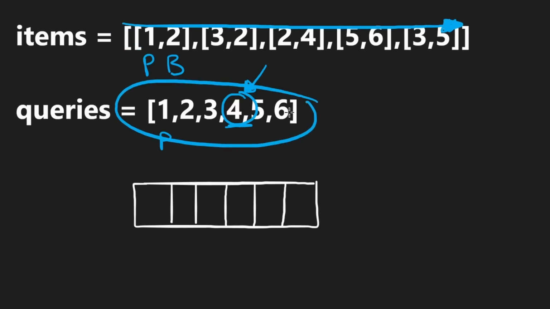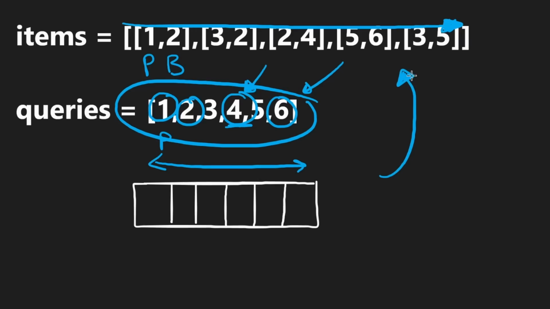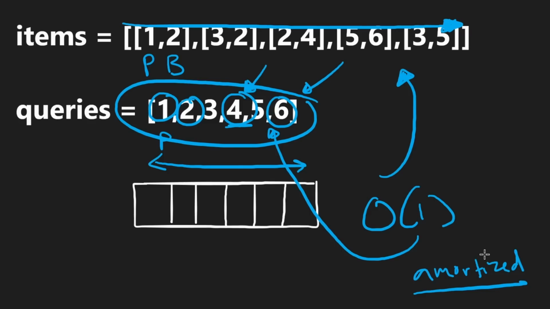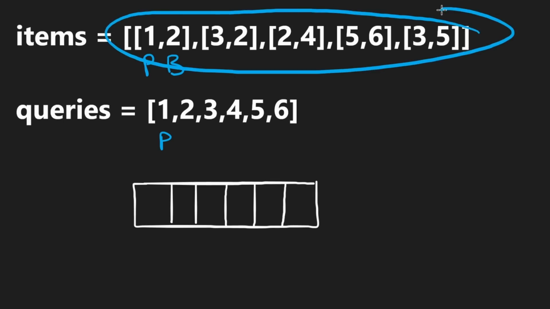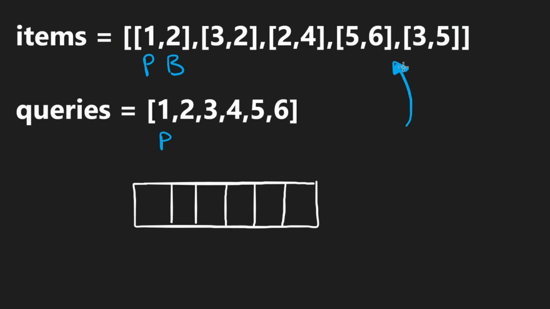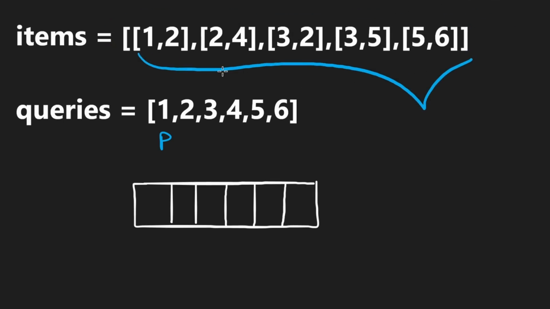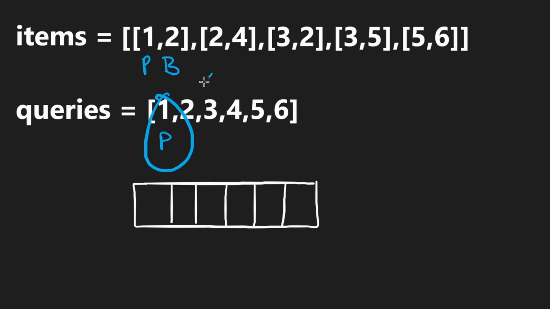I mean, we're definitely going to have to scan through this entire array just to answer each query, but how fast can we answer each query? Well, if we do some pre-processing, we can actually get the time down to constant. For an individual query, amortized at least, we can get it to constant time. Amortized is similar to average for those of you who don't know what it is. So we are gonna take this and sort it. So let me redraw this as a sorted array. Okay, so now this is sorted, and I should specify that it's specifically sorted based on the price, not based on the beauty, because that's how we're gonna make these queries more efficient.